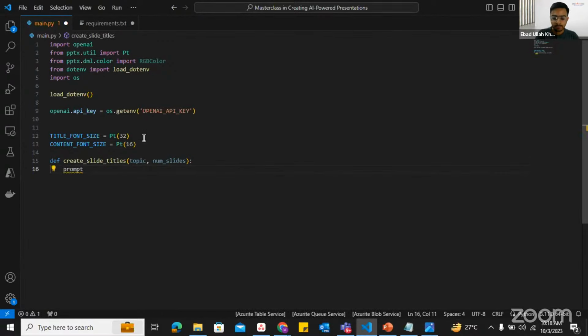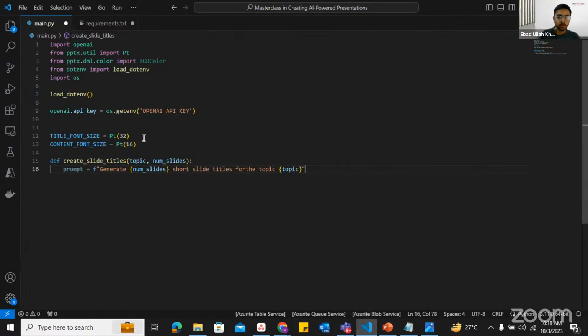This is kind of a very short crash course in prompt engineering. So generate, this is an f-string, num slides. I had been working with this prompt for quite some time, and I got to this great prompt. But obviously everything is changeable. You can change that, and it will give you stuff.